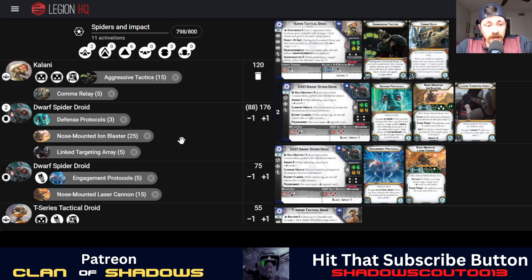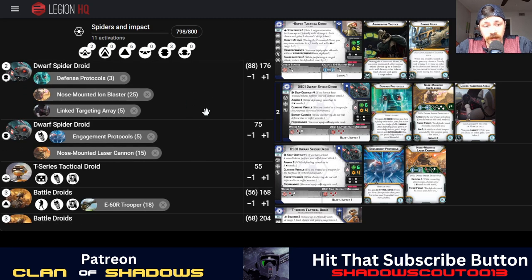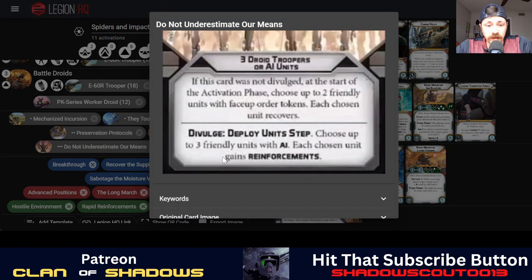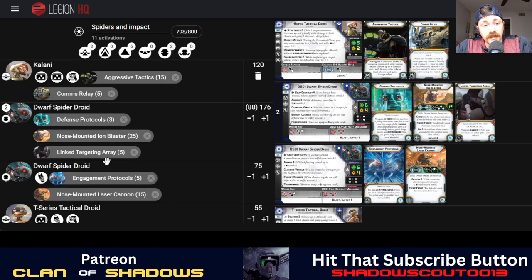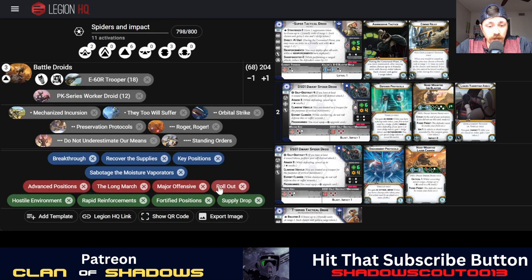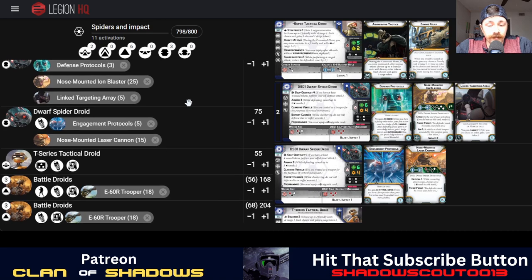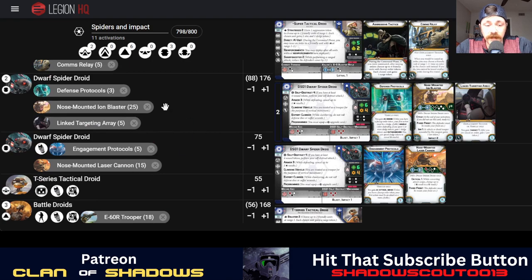So that is an easy way with Kalani to be able to have reinforcements as well with some of your Dwarf Spider droids, because I think with Do Not Underestimate Our Means, you can choose up to 3 friendly units with AI, and then they gain reinforcements. So maybe you just set aside all 3 Dwarf Spider droids until the very end when you need it. And I've also got Rollout on here to be able to get them closer than anything. And I have Breakthrough. I don't have Bombing Run because sometimes they're just going to be sitting still and trying to shoot. Especially with the Impact 2 and Ion 1.